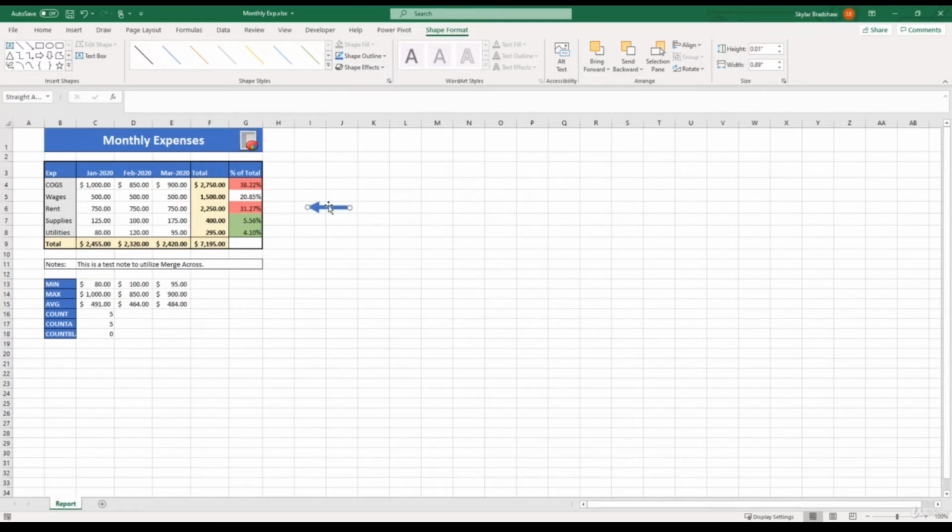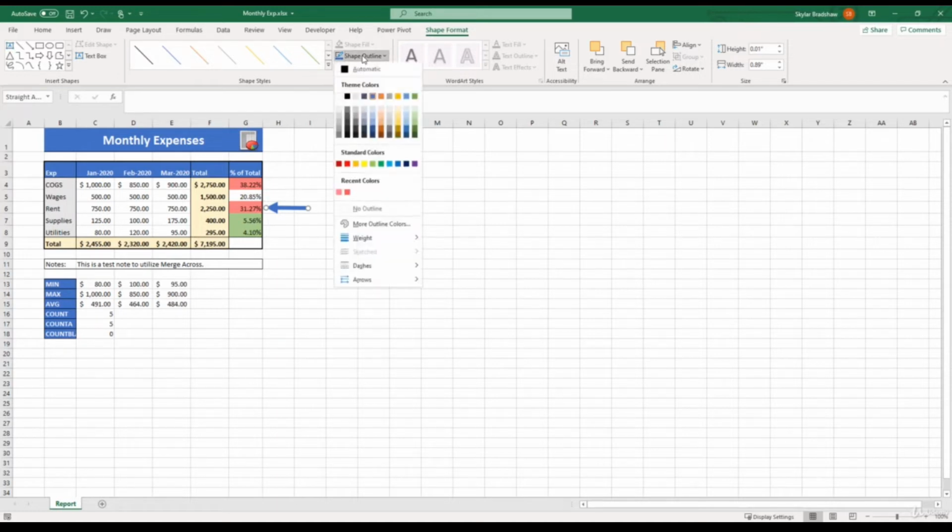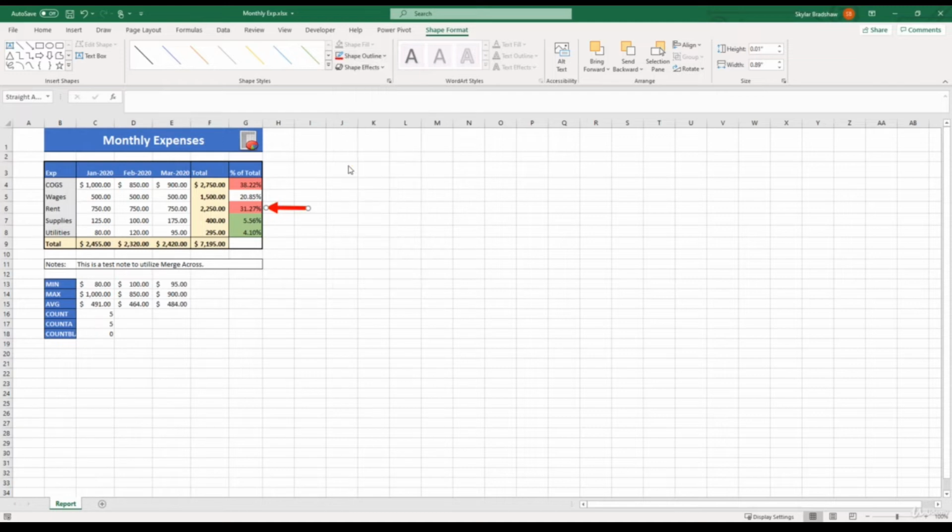And we can move the shape by clicking and dragging the shape and then placing it where we want it. So right about there. And instead of having a blue arrow, I'm going to change this arrow to a red color. So I'm going to come up to the Shape Styles group. Now sometimes shapes have a fill that we can change and an outline that we can change. But technically this shape is a line, so our only option is Shape Outline. If we give that a click, we can adjust the color. So I'm going to select red.